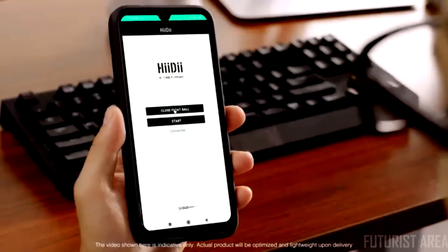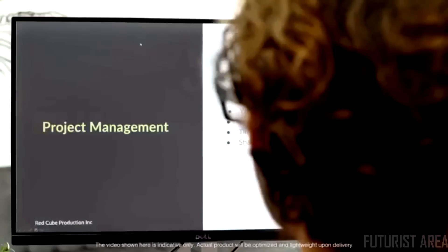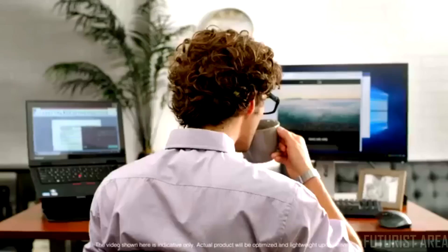The Heidi smart app collects data that enables the user to have a better and more comfortable experience. The Heidi glasses are great for work projects such as preparing a presentation. If you need to drag or scroll, activate the hold function by blinking twice quickly, then a cursor pops up which allows you to scroll up on your content — all while enjoying a hands-free experience.